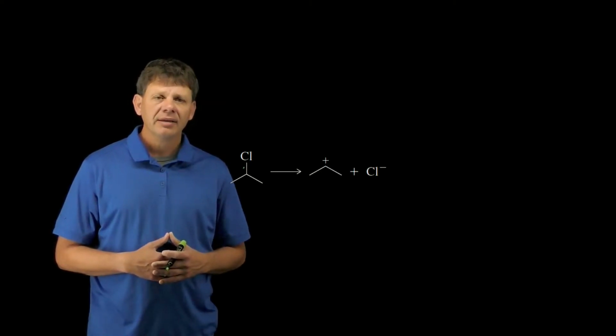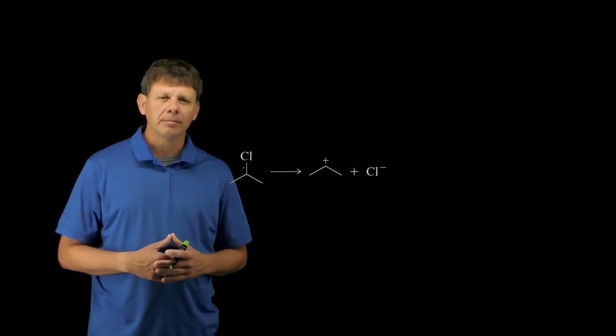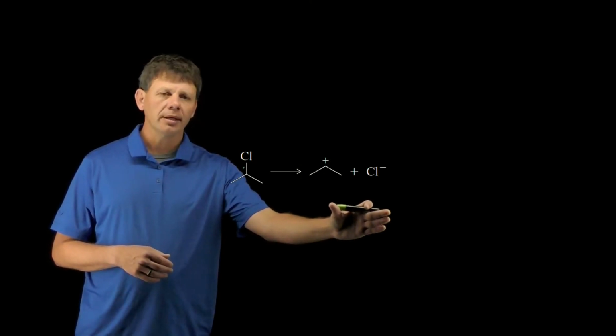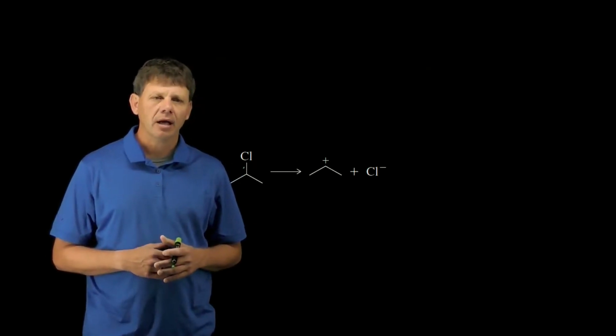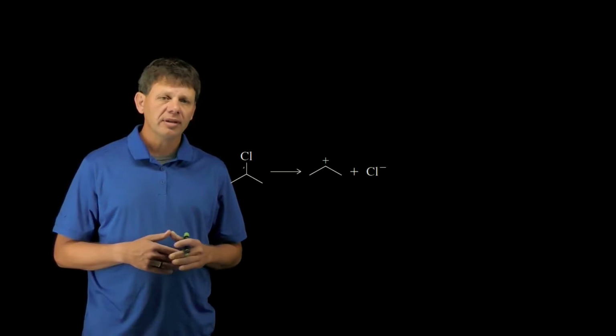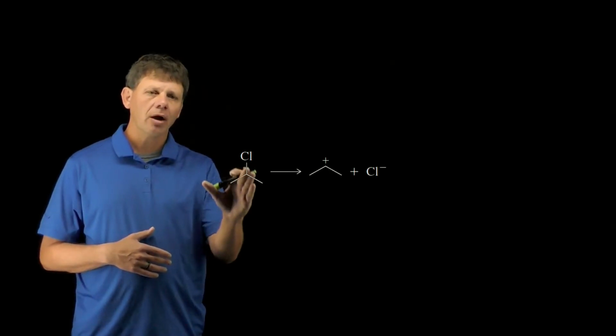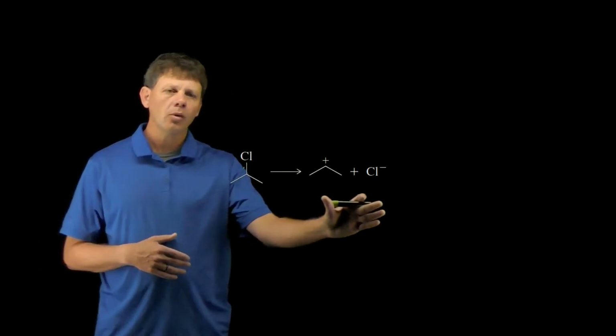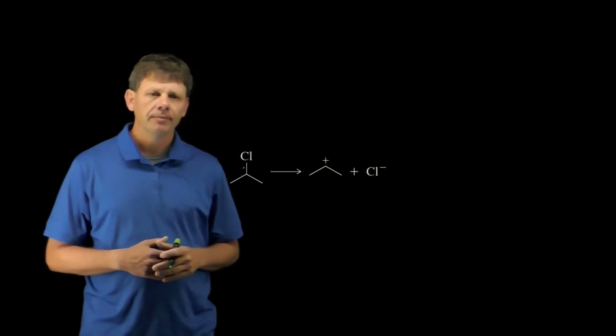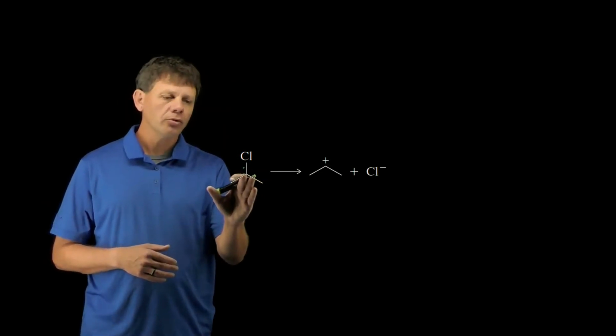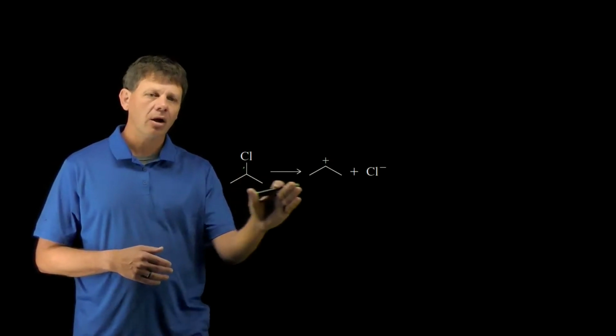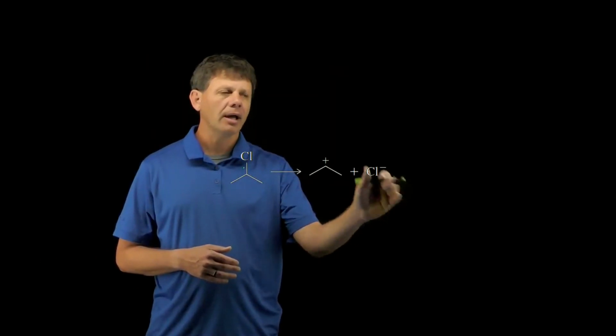This assessment asks us to draw the arrow pushing mechanism to show how the products on the right form from the reactant on the left. What we notice in this reaction is that we start off with a carbon-chlorine bond that is no longer there in the product. Chlorine has pulled 2 electrons away from that carbon to become Cl-.